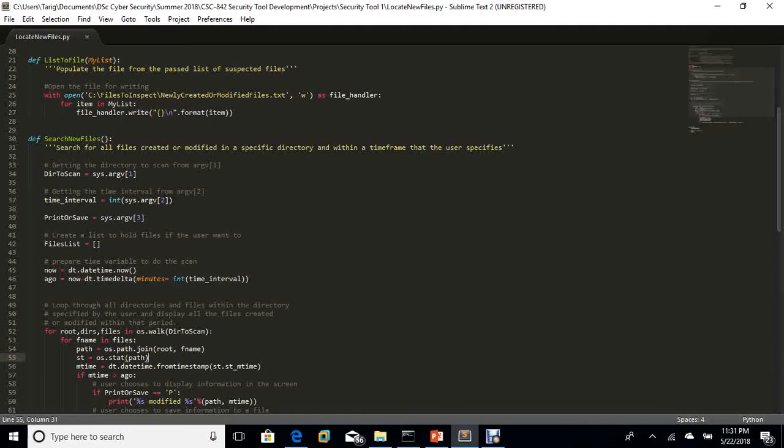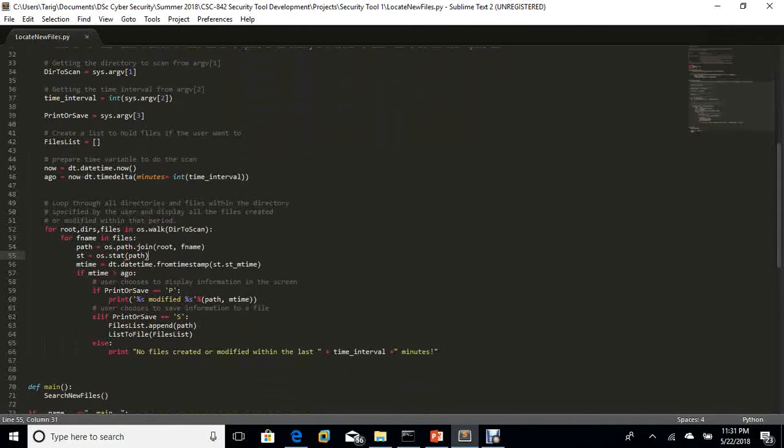Here, this is like a list to capture all the files, the file list. And here there are 2 variables, one called the current time and one that holds the time going back, the current time minus the interval the user specifies. I called it ago.